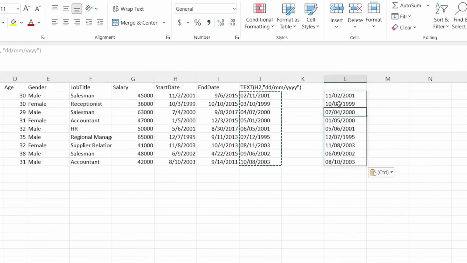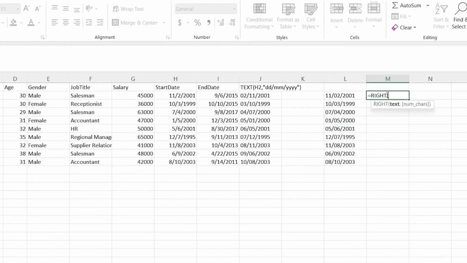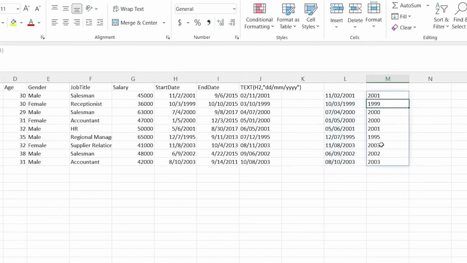And now you can see that it is a general format. This is something that we can use as a string. Let's just check it to make sure. So we're gonna do this one, let's do all of them. And we'll do 4, and there you go. So now it works. That is what we were looking for.